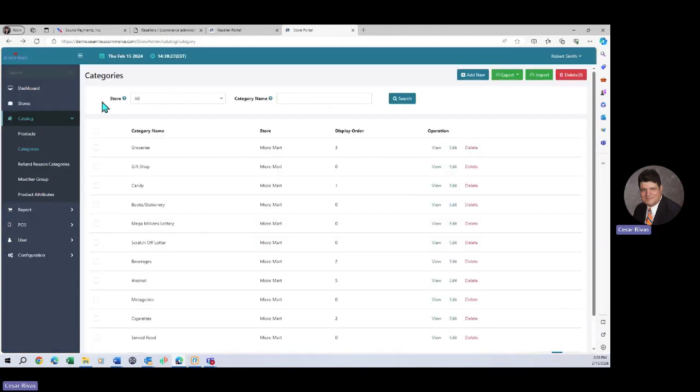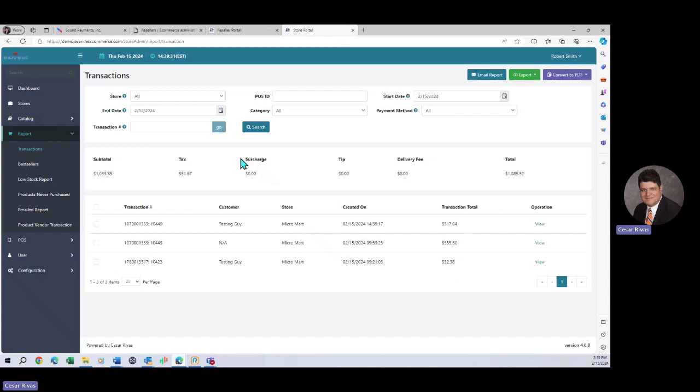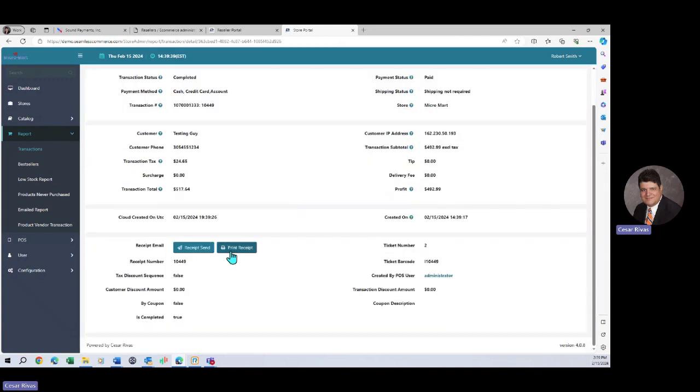Okay, go under reports and show you this latest transaction. Now the transactions usually upload immediately, right? So you see this one was at $239. Okay, it's $239 now. I can go in here and I can look at the receipt. Say, all right, see what that receipt looks like here. We did 3 forms of payment for the split tender.